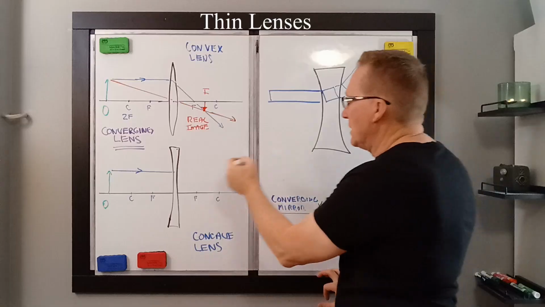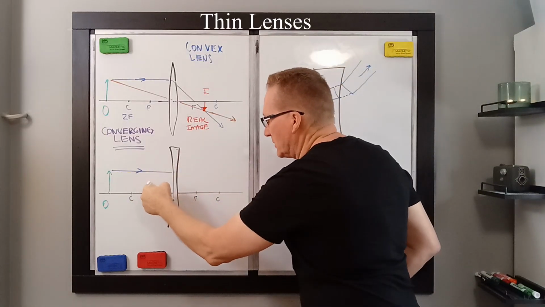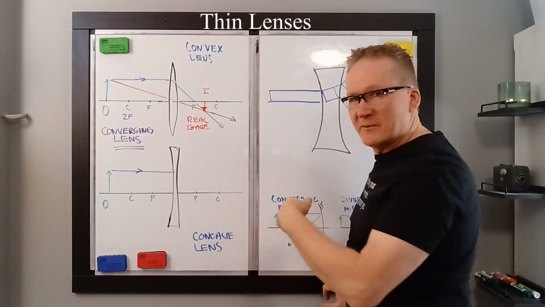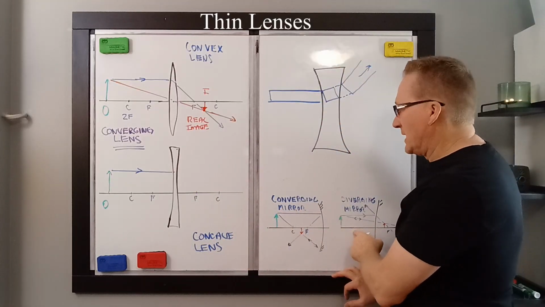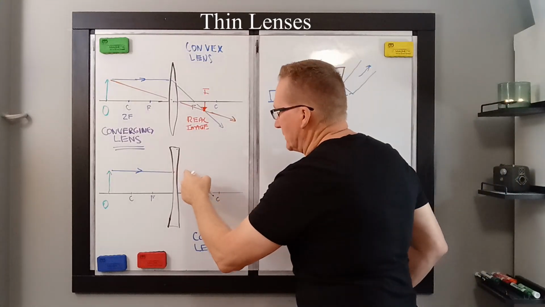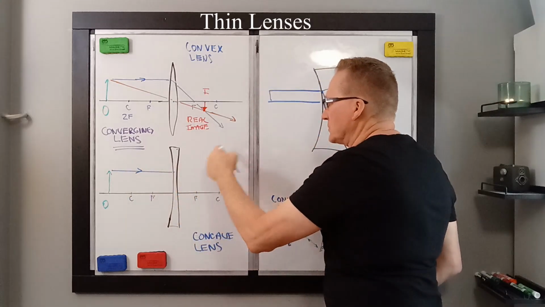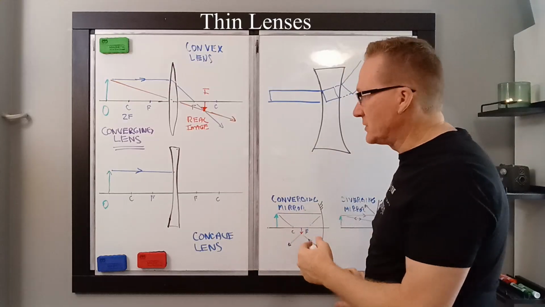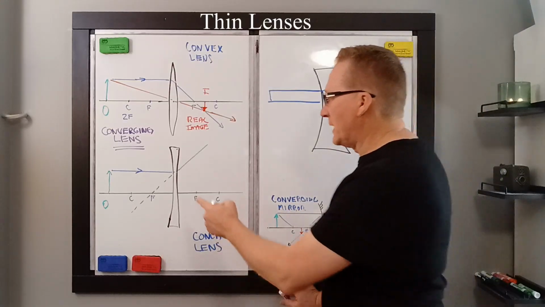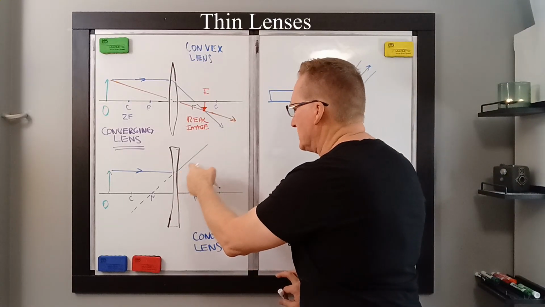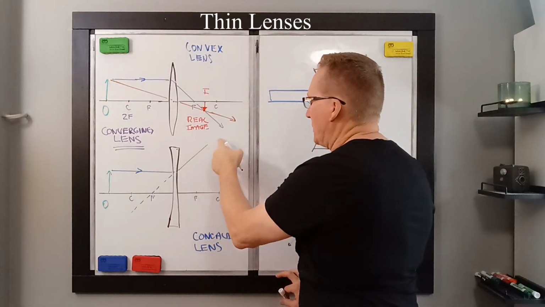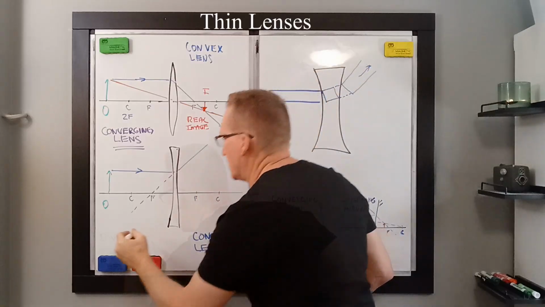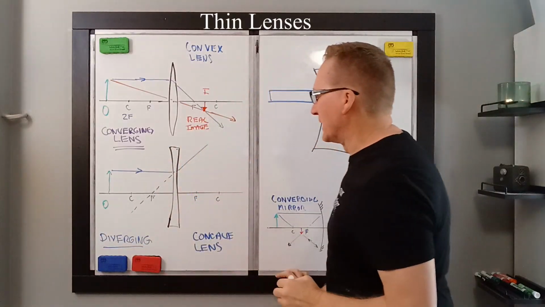I've exaggerated over here. It comes in parallel to the primary axis, and then it would go somewhere over here. Now, what we did before with mirrors, of course, it reflects that way. When it goes over, the back line hits the focal point. So I'm going to draw that in here, just like we did with mirrors. So here's the line that would go up, just like I drew over here, it would go up diverging. So this would be a diverging lens. I'm going to write that over here, a diverging lens.